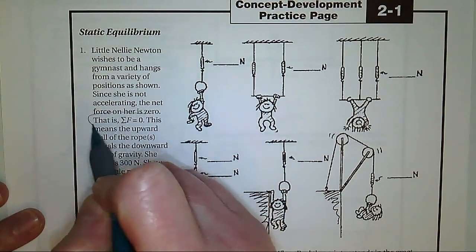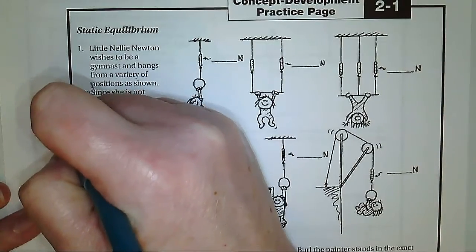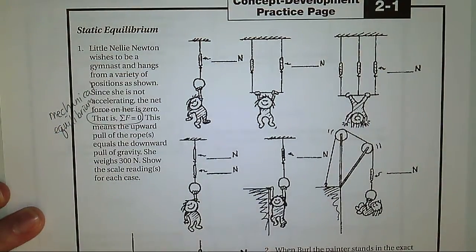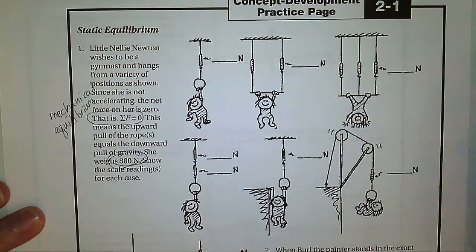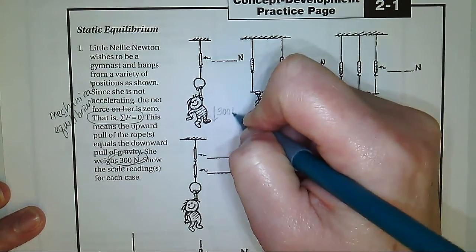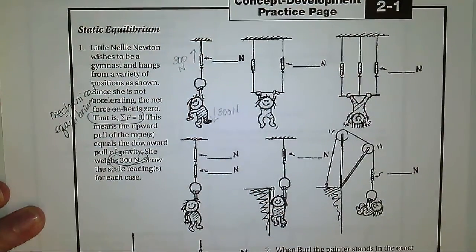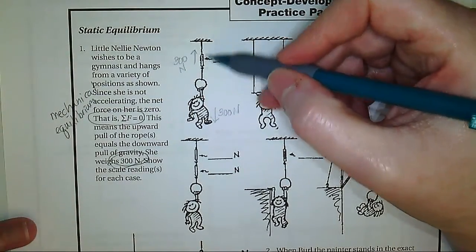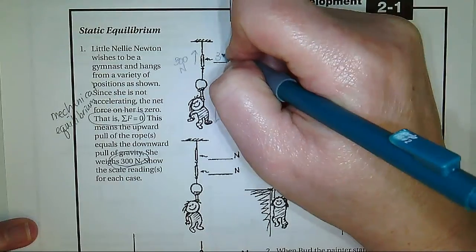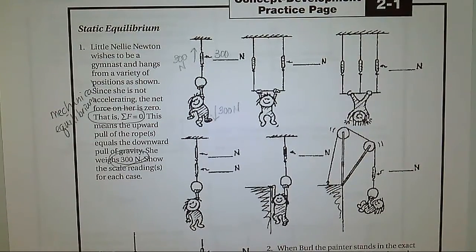So remember, this is our equation for mechanical equilibrium. And this is mechanical equilibrium because she's not moving. So if this little girl's weight is 300 newtons, okay? So if there's 300 newtons pulling down on her, that's gravity pulling on her, then there has to be 300 newtons supporting her somehow, which is going to be coming from this rope that has the scale in it. So this scale is going to read 300 newtons, because it's the only rope that is supporting her.